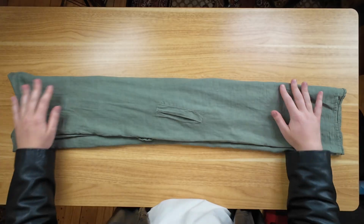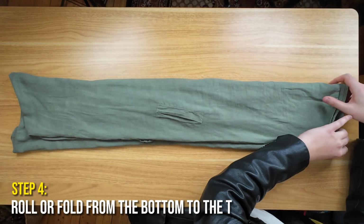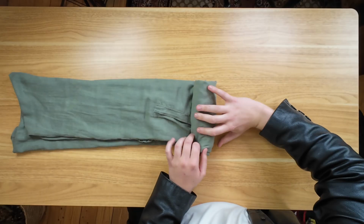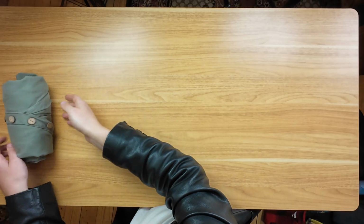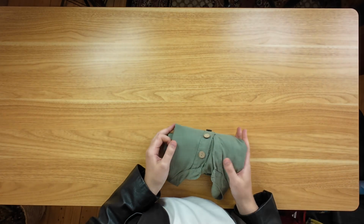Make sure it's nice and evenly spread out. And then we start rolling, or you can fold it, but you need to do it from the bottom. We do it from the bottom first because then we don't get the collar area inside the roll, thereby preserving it as much as we possibly can. So there we go, beautifully folded up summer dress.